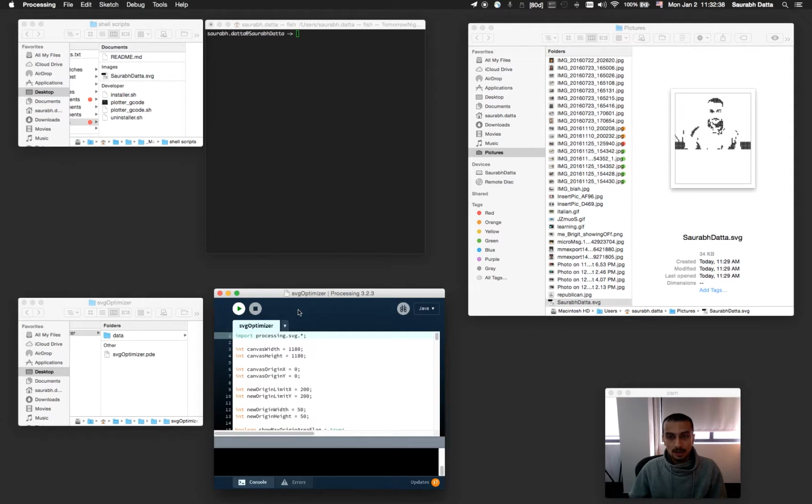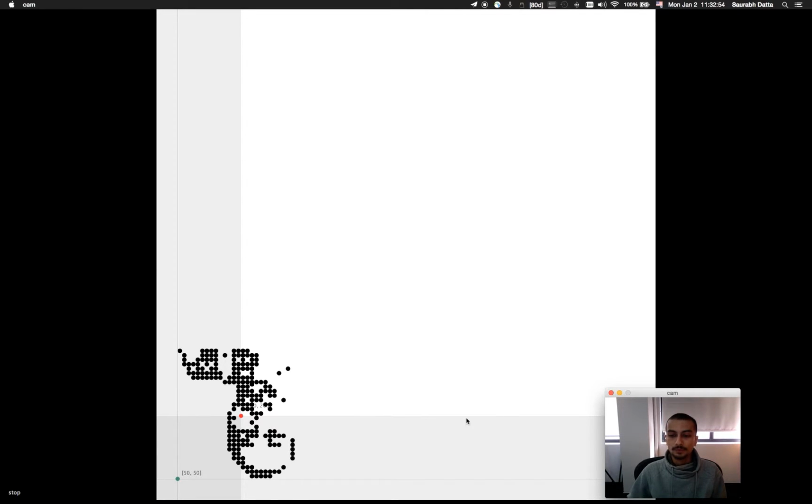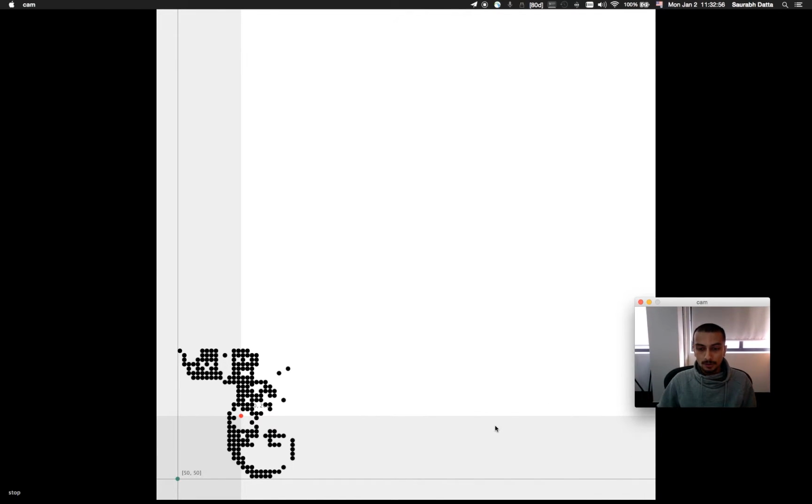So now, after I have my SVG, I want to clean it up and put it in a different location and properly arrange it in the artboard where it's going to get printed. As you can see, it runs in a full screen mode. It runs with two different things. It gets the default image, which you can see is upside down for some reason. I can move it around and I can see some coordinates changing.